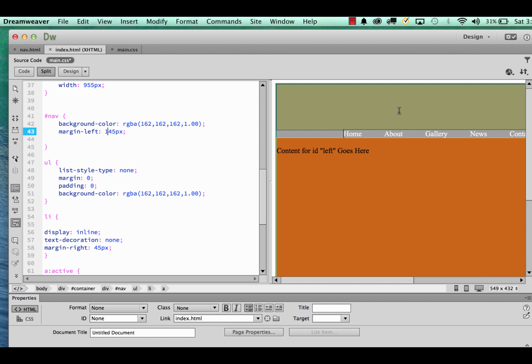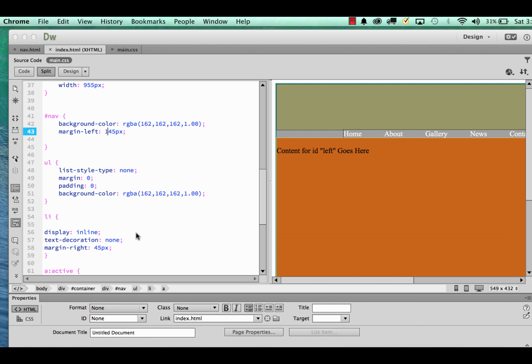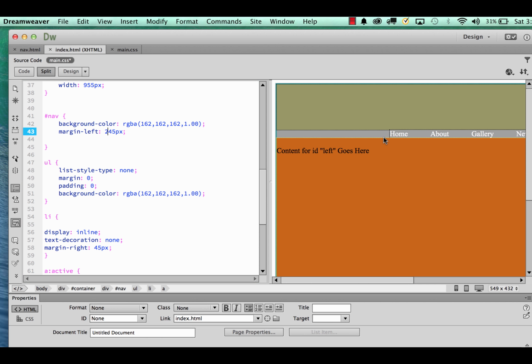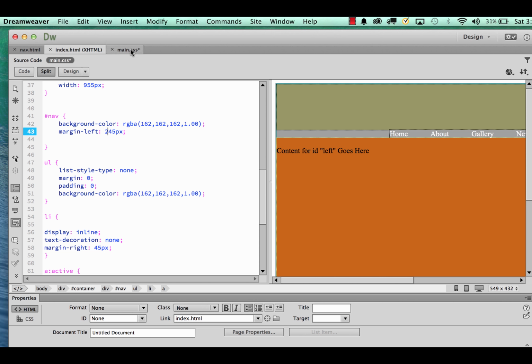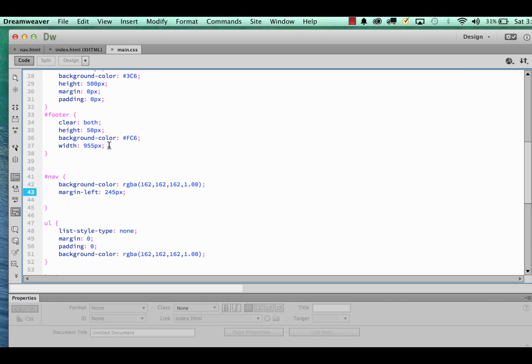And as I do that, you see that everything shifts to the right. If I preview this, you see that it's to the right. I'm going to probably add a little bit more, maybe another 200. Save the CSS and then refresh it. There we go. And as you can see, if I wanted to shift all the way to the right, I could do that. But right now we can just leave it as it is.